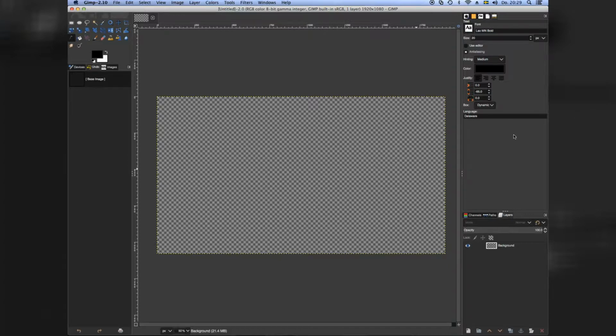Like, let's just look here. In this part, and again you have 3 dots, so you can just drag that up or down. But in this corner of the user interface, I actually have 3 dialogues. I have channels, paths, and layers. We won't talk about these 2 right now, but let's say you would prefer your layers to be right underneath the toolbox right here.